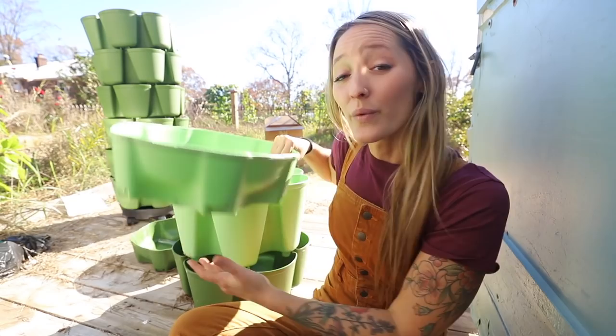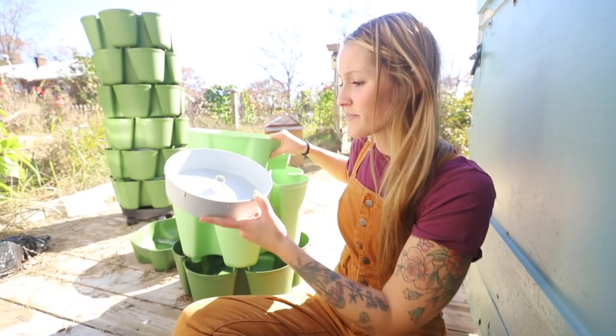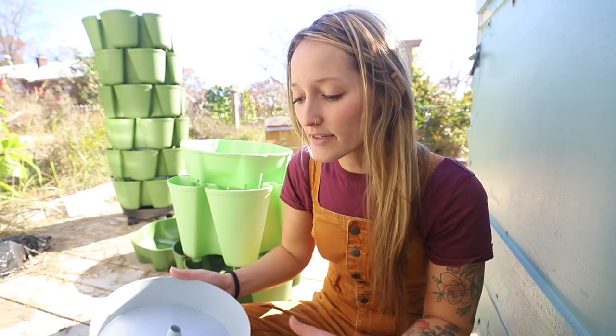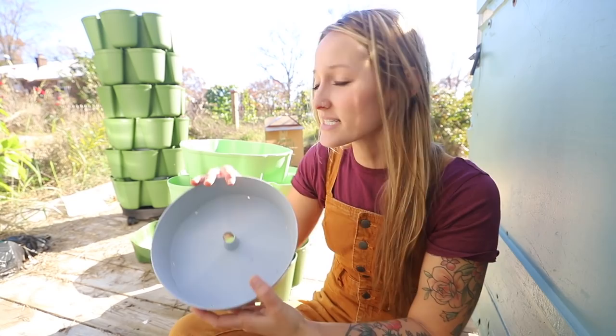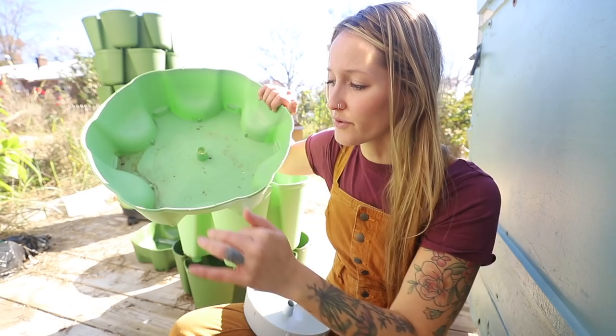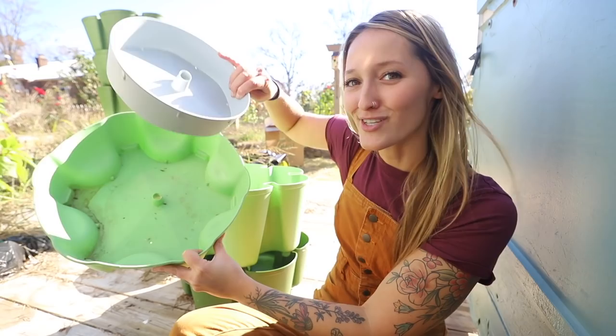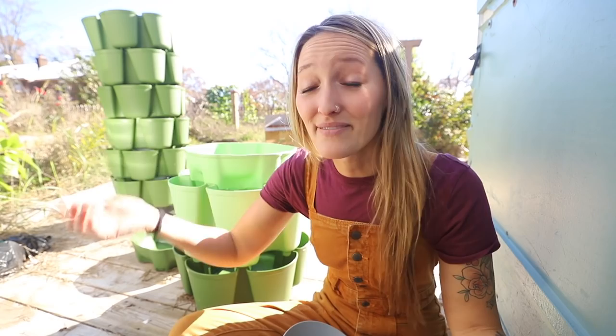Both come with a water reservoir on the top. When you have all your Green Stalk stacked up, you stick it on there — there's a little disc that goes between each layer, and in this disc you'll see all these little holes, each one going to each pocket. A common complaint about container gardening is that they dry out quickly, but these discs help because the holes line up with the pockets. You fill up the top with a water hose to the line corresponding to your tier count — three, four, or five — and it disperses water evenly. I haven't ever had an issue with it drying out.